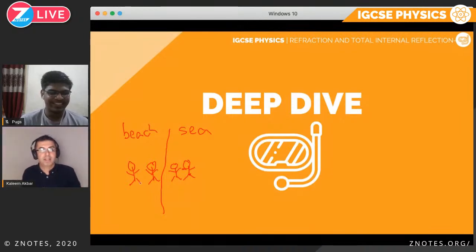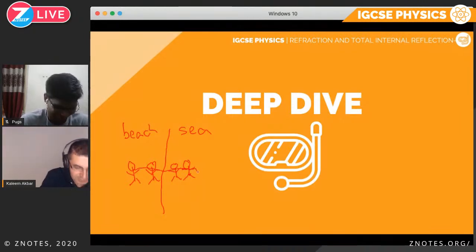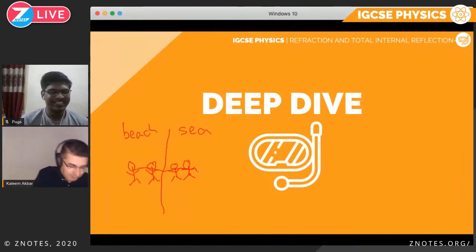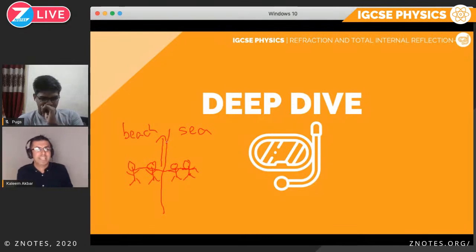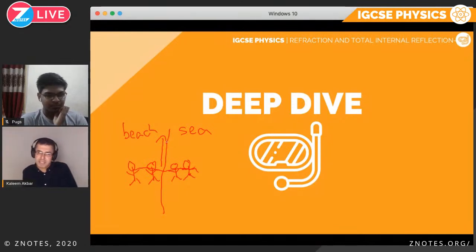Guys, I want you to pretend these four people, they don't look like it, but they're holding hands. They're running up that way. And when I say in the sea, I mean like you're just at the beach and some of them are just in the water and some of them are just outside. And they're going to run up the way.